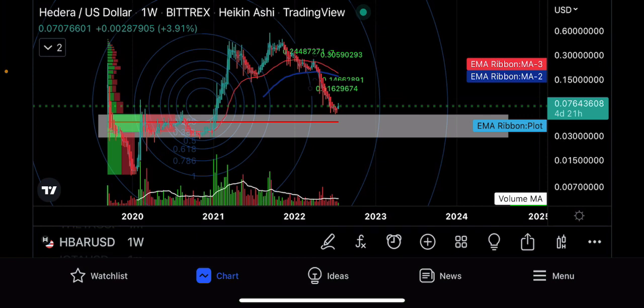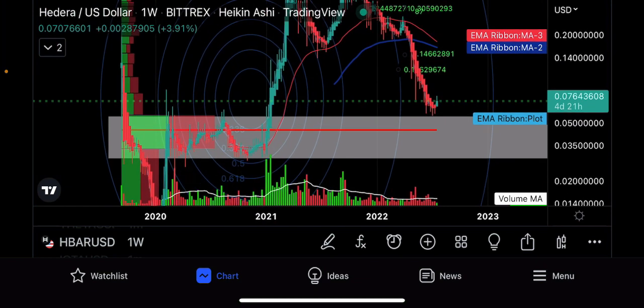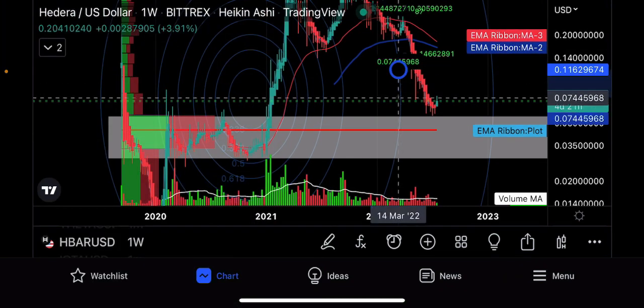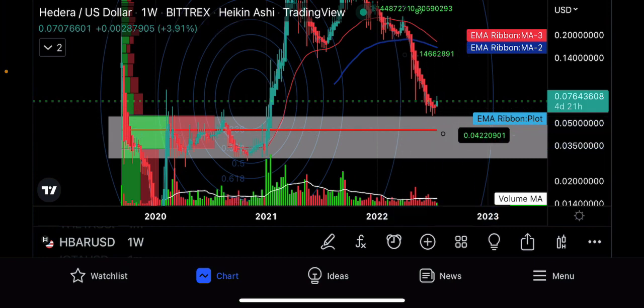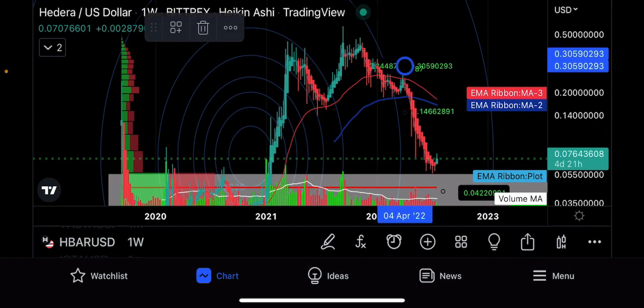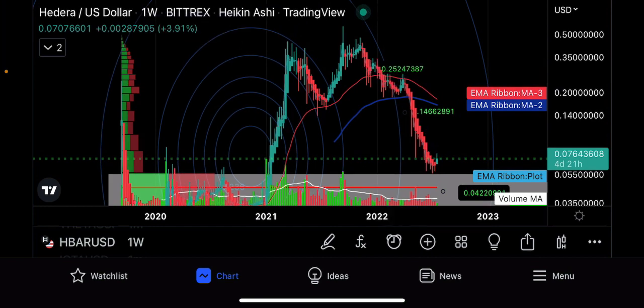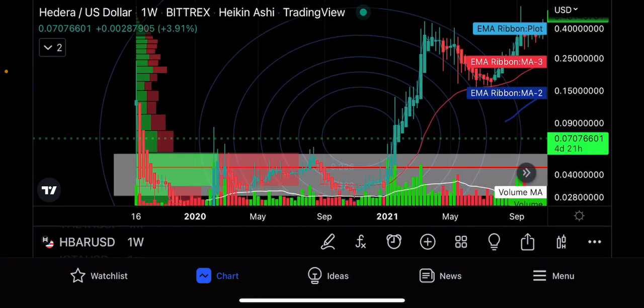So we did have a volume indicator up there before the last time we looked at HBAR, and it did bounce off the top part of that support zone, right next to where, we'll pull this down, right next to where the major volume has been traded at about 4.25 cents, right? Let's get rid of some of those. There's too many numbers up here. There we go.